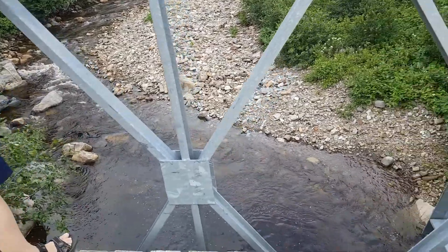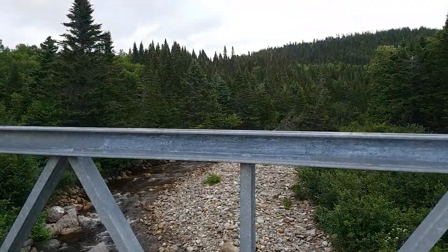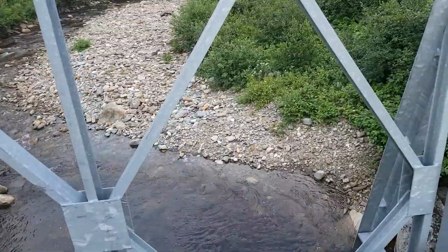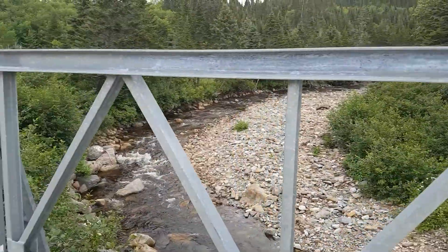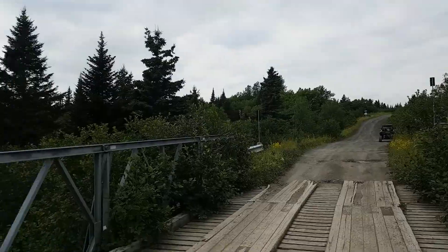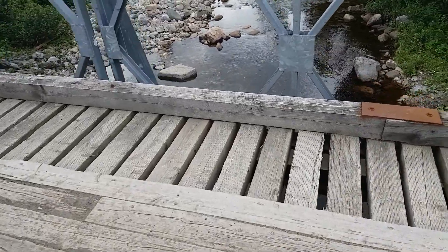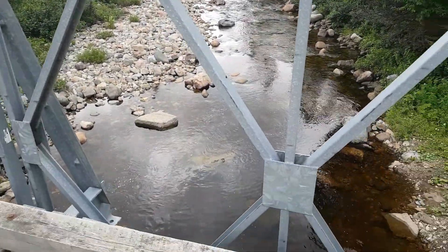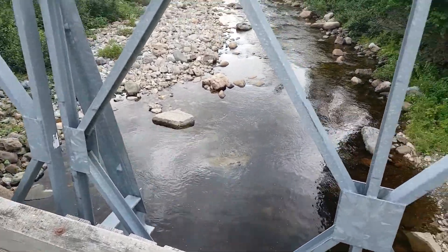Okay guys, this is another stop along the way — we're at a bridge. It's very high up, higher up than me, and it's starting to rot away which makes me really nervous because I'm scared to death of heights. That's the road out that way, and our side-by-side is parked up there so we don't block the way for anybody. I don't like heights, I don't like this bridge, don't like the rotten wood — but look how pretty it is!